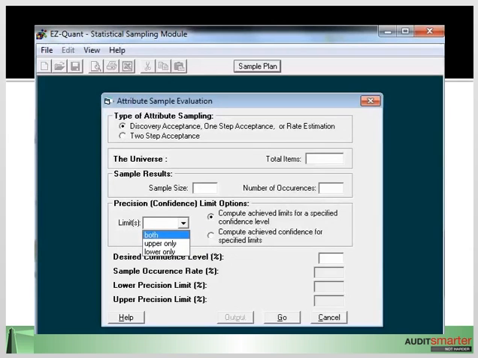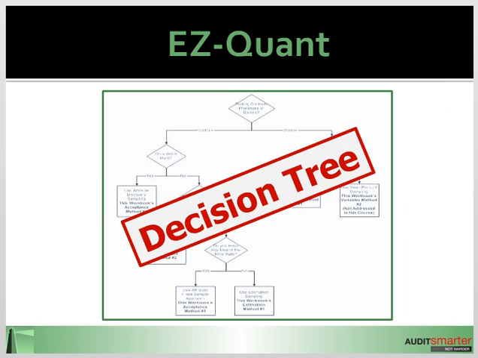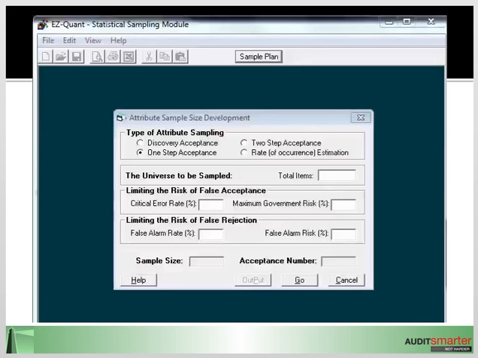To help you choose which one of these many methods to use, don't worry, Dr. Dan has constructed a neat, very intuitive and interactive decision tree that will assist you in selecting the best method for your audit objectives. Now let's dive a little deeper into one of the sampling methods with a brief demonstration of the one-step method. Let's say you're auditing a large file of corporate card or procurement card transactions. There's a population of 300,000.